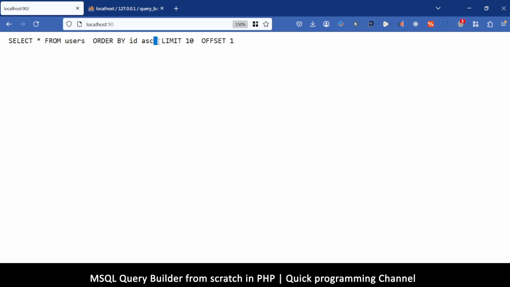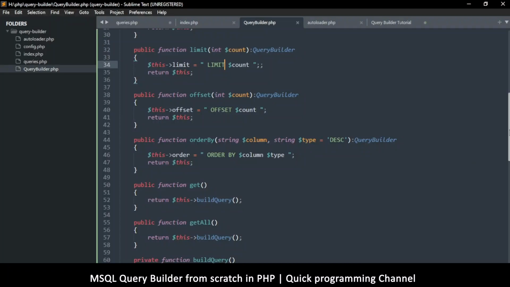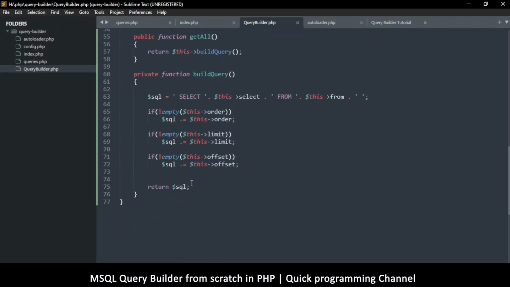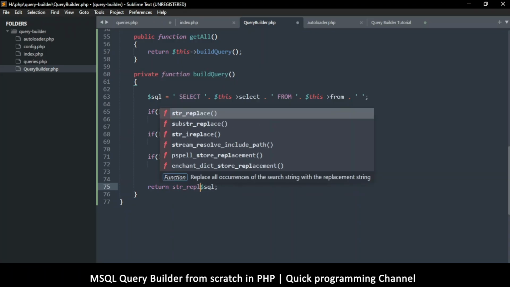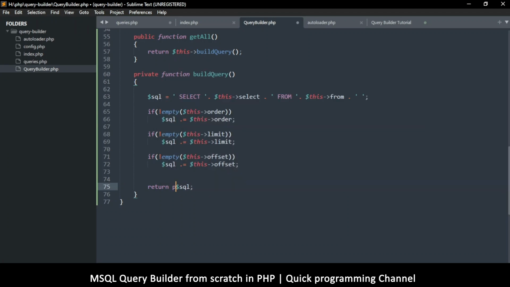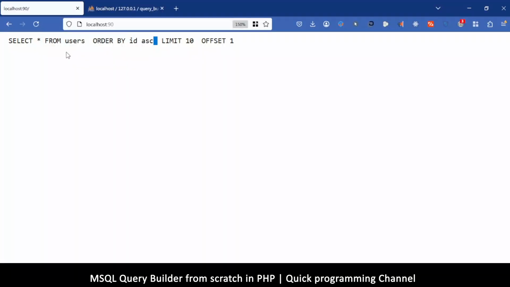The only problem is some parts have more than one space. So let's fix that by replacing all spaces. When we return the query builder here, we'll return a string replace version. So let's say, actually, let's use preg replace. So we can put a regular expression, which is space one or more. And then we replace that with just a space, a single one, inside the SQL string. Okay, so this will be a much cleaner result. I'll refresh. And there we go.